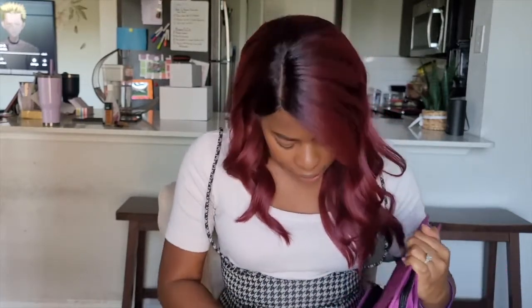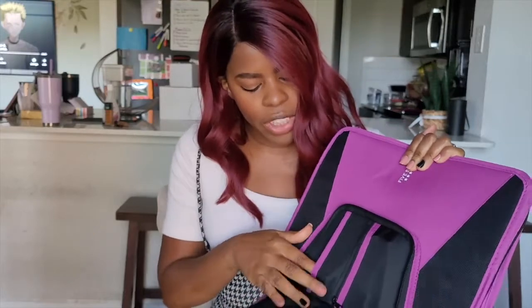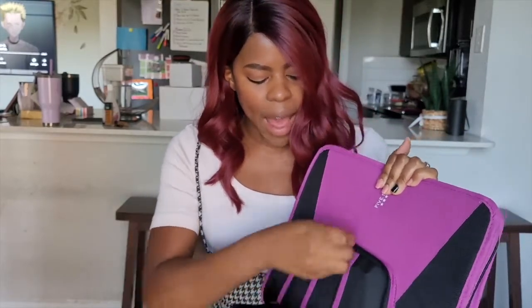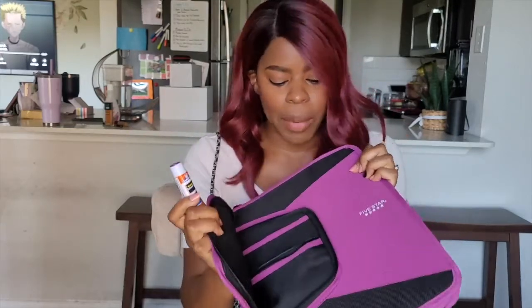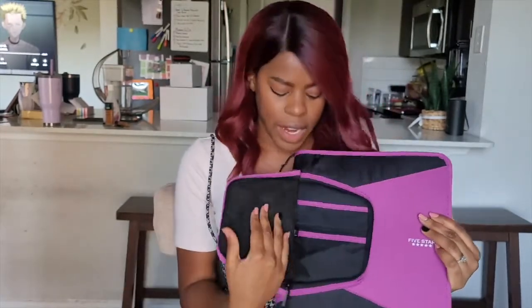I also got it in a color that I thought Robin might enjoy. On the outside they have this pocket with extra storage — it has a little pouch here and then a little zip-up pouch here. What I like to keep in this outer pouch is the glue, so I keep glue sticks in here. One reason is that the lid is not on tight — Robin probably forgot to put it on there. So I keep it on the outside so that if there is a sticky situation, it won't get all over her cool stuff on the inside. You can also put a picture of your child, a picture of your family, or a fun note in that outer slot.